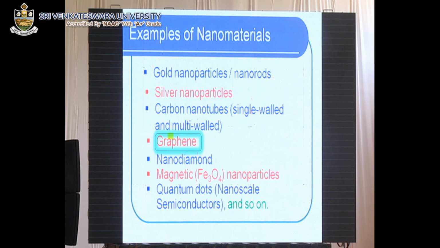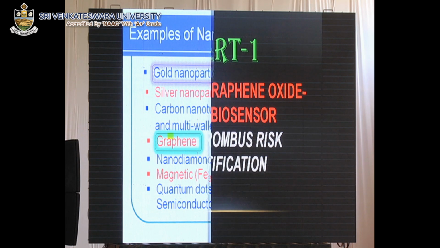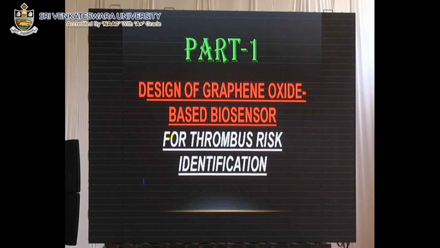I shall show briefly how. And for the second part, we have used gold nanorods to treat, how to treat. Not to use the clopidogrel, etc., that he has told, but what are the other alternative ways to dissolve a thrombus by using gold nanorods. Coming to the first part, which is the diagnostic aspect: how you will diagnose a person who can develop heart attack, who can develop stroke.